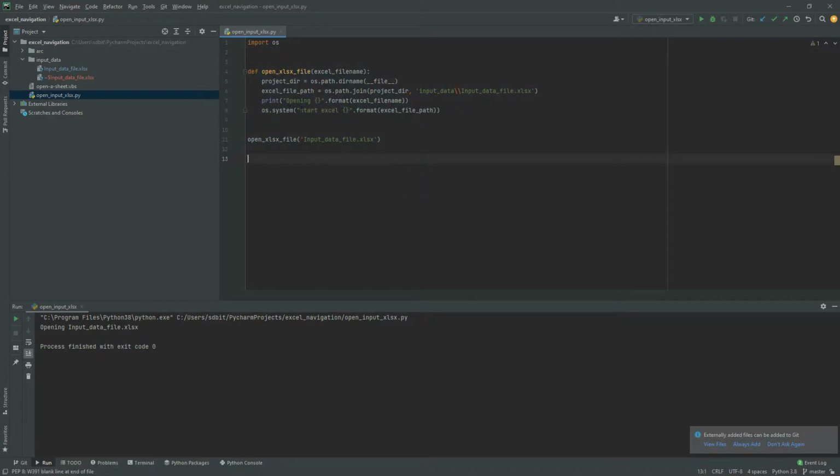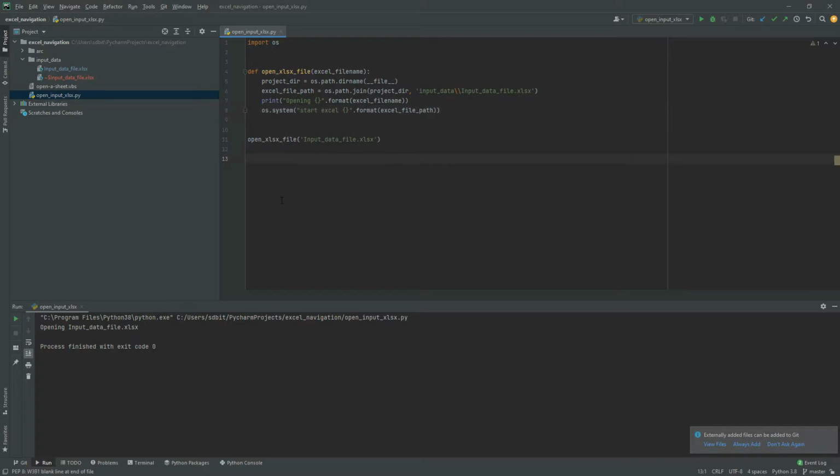As you know, there is no way in Python to open an XLSX file in front of users. Python can create objects for its own use using different XLS reader libraries. So here we use this os.system method where we are firing a DOS command, that is start XLSX, with the XLSX file path. That way it will be opening that XLSX file.